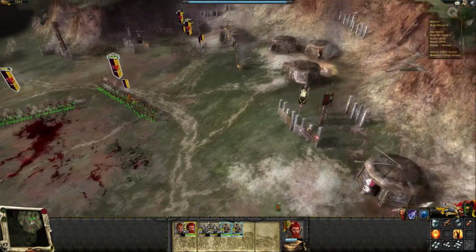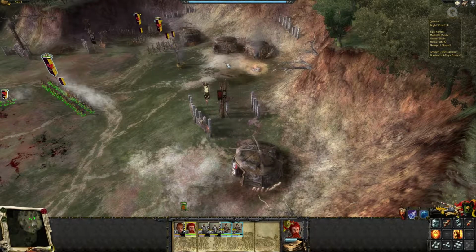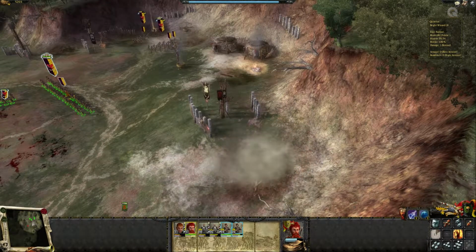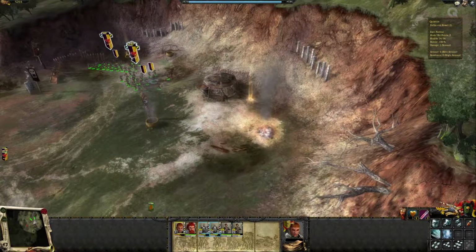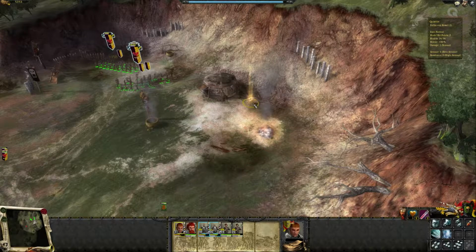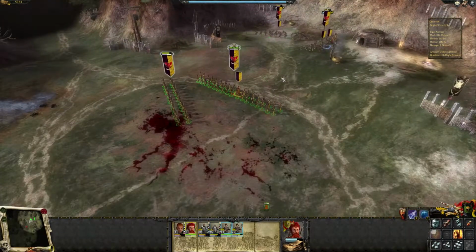I wonder if I can use a fireball on these. And the answer is yes. Well, that does a remarkable job, doesn't it? Look at that. Oh, we've got another bit of gold there. And we've got a scroll.